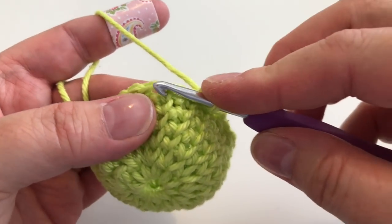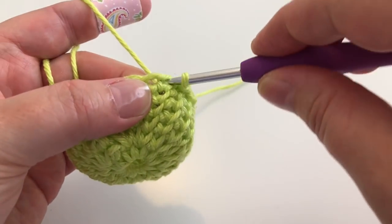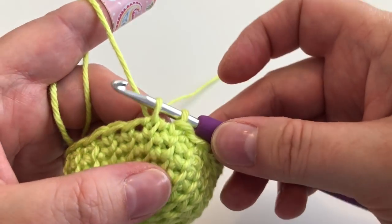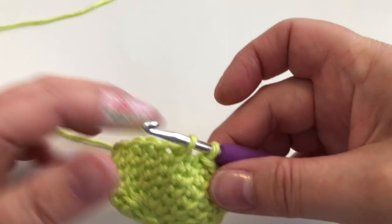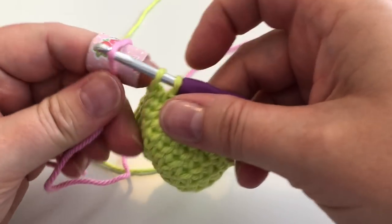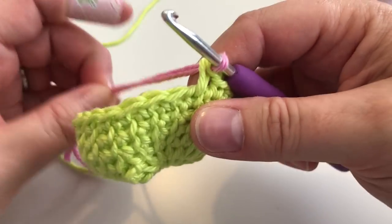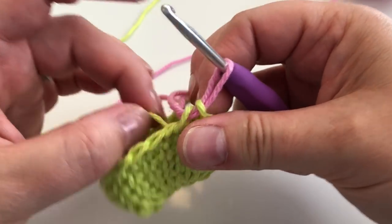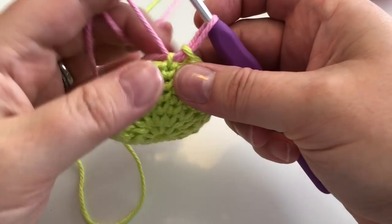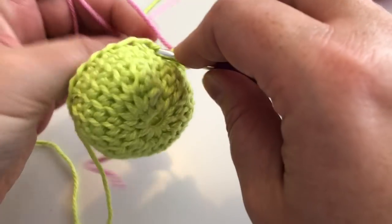Right, so let's change colour. We're going to work on pink. So I am going to work up to the stitch before I want to change colour. That's where I am now. I've made the first part of the stitch in green and I'm going to bring in my pink and pick up that yarn and bring it through those two loops on the hook. It's all a little bit messy, but it will get there. And then I'm just going to continue working in the new colour. So I'm going to come along and work in pink.